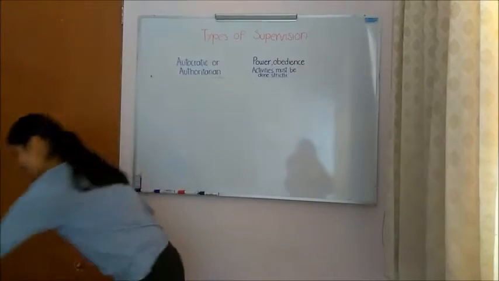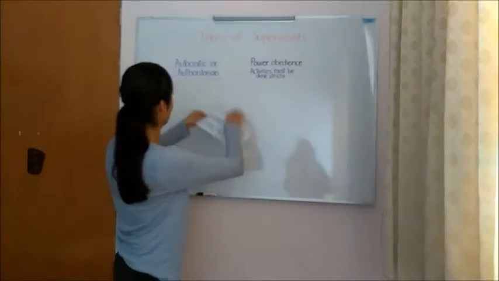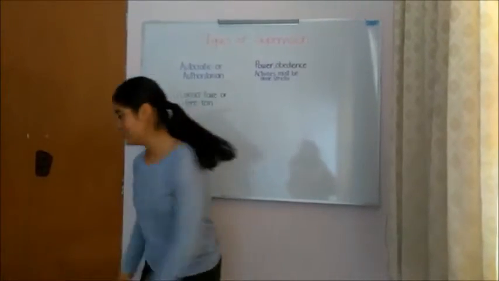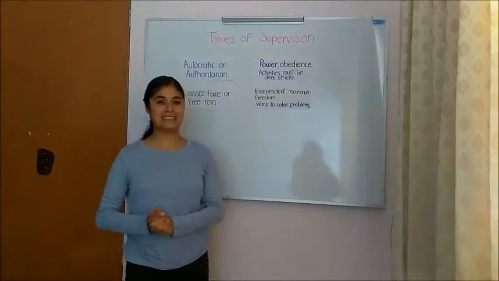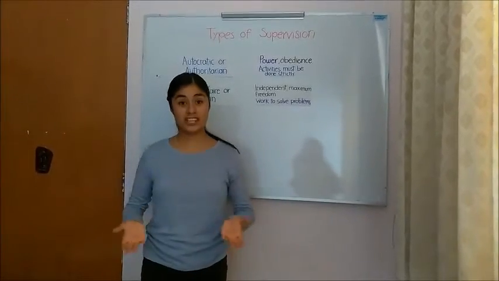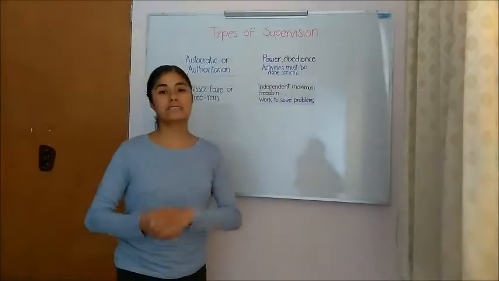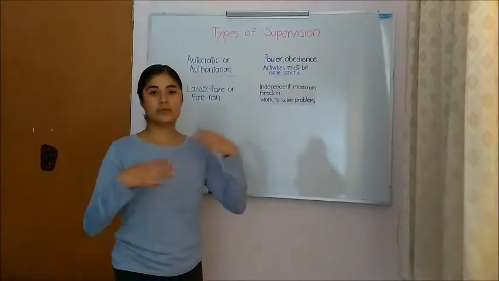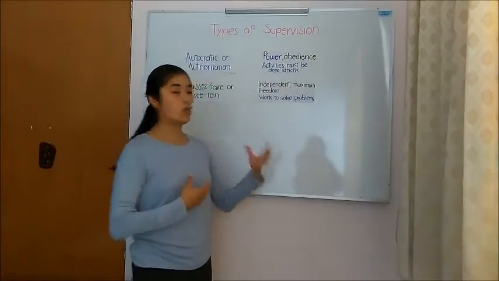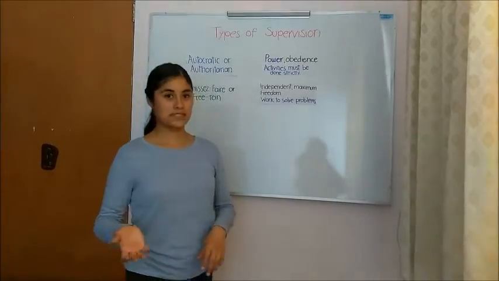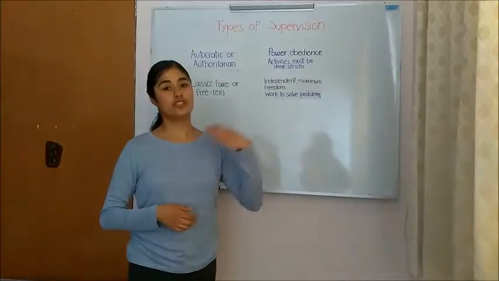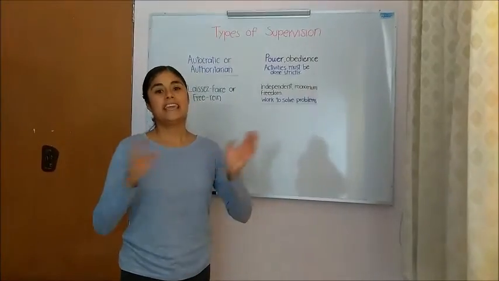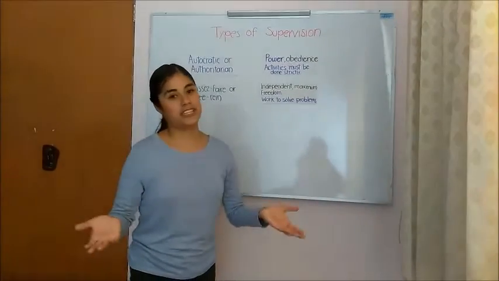The second one is laissez-faire or free-rein supervision. This is called independent supervision, and in this case it involves a maximum freedom in the subordinates. All the subordinates are encouraged to work in their own jobs, and they have the opportunity to solve different problems, and the supervisor never interferes in the job of the subordinates.